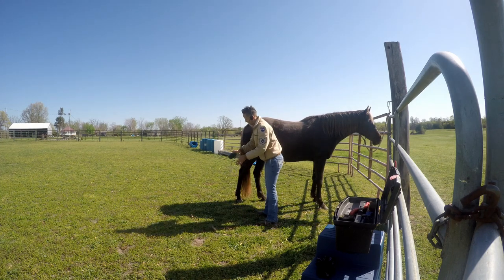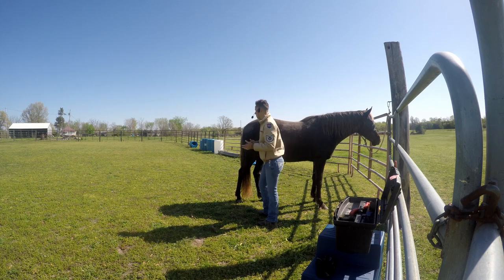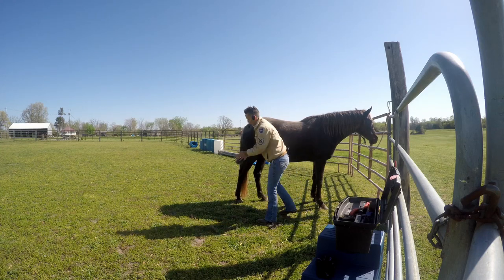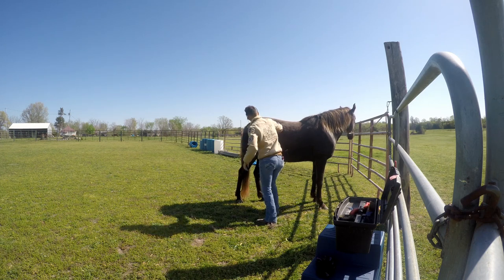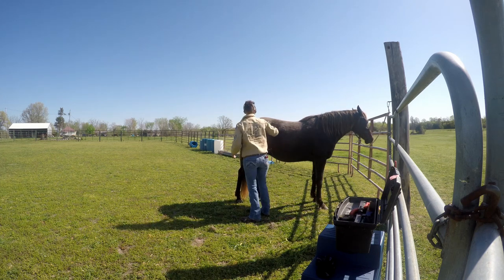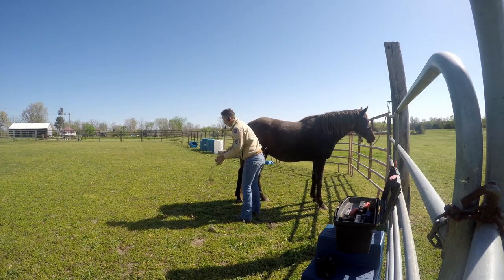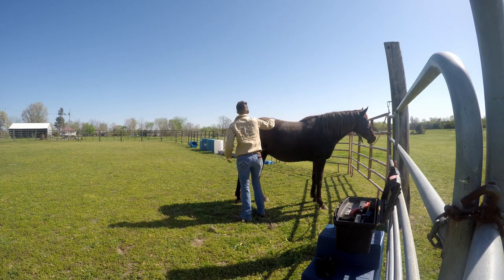It's always hard for me not to allow them to itch on me while I'm doing it, because I know they really want to say, 'Let me itch your back while you're itching mine.' But the problem is they itch with their teeth and can be pretty aggressive about it. To another horse it feels like a deep massage, but to a human's body you could get a little bite. So just to be safe, I allow the horses to tip their nose, but I won't let them itch back on me.